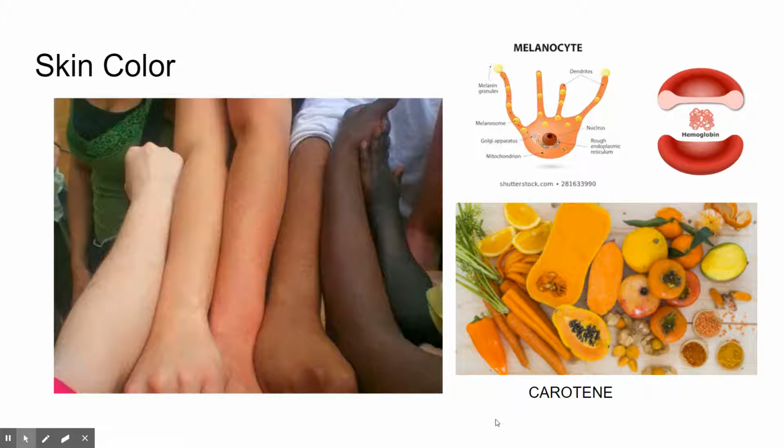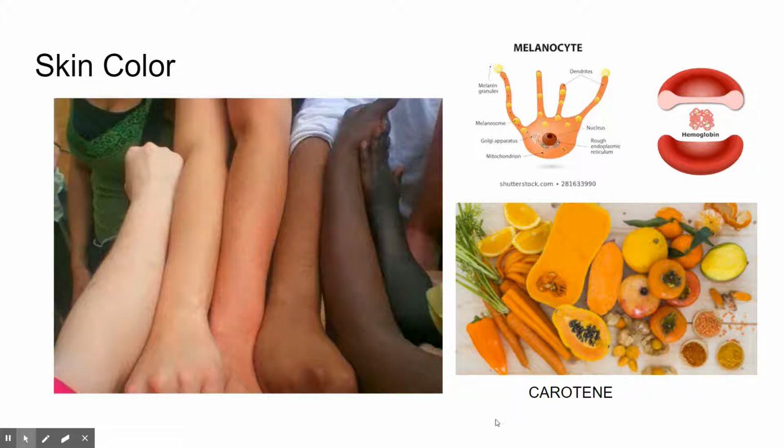If you expose yourself to regular UV radiation, your skin will actually begin to produce more of that melanin in response. That's what we think of as tanning, but you can damage your skin that way. And that's a whole other discussion. There are a couple of other things that can affect skin color.